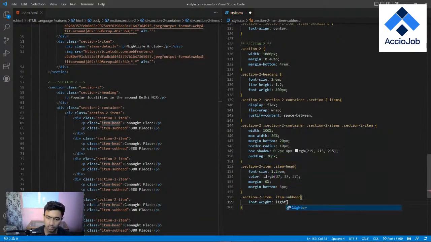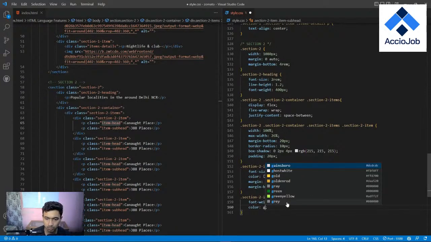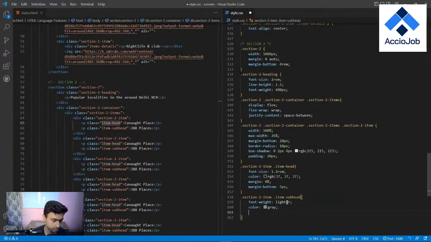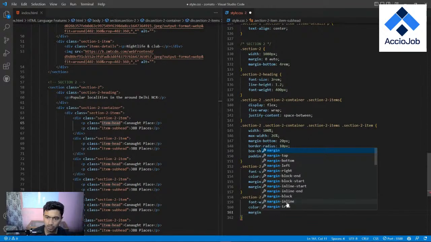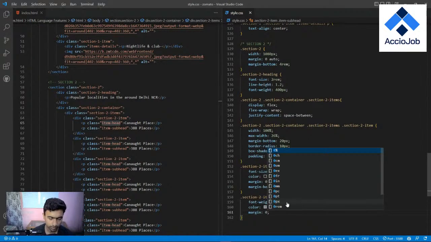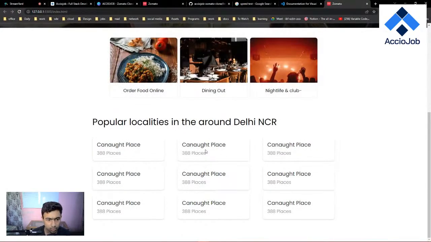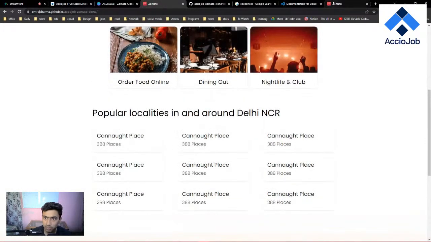Font weight lighter, and color to be gray, for example, and margin to be 0. Okay, now it is looking better, and it is looking similar to this particular section.